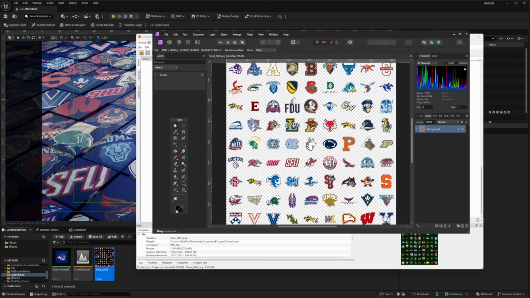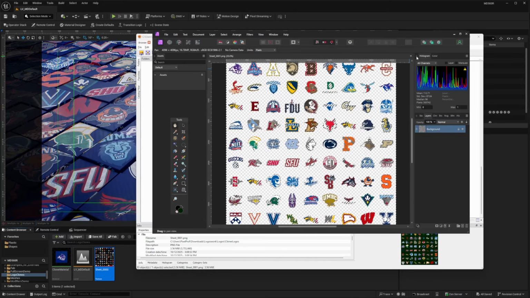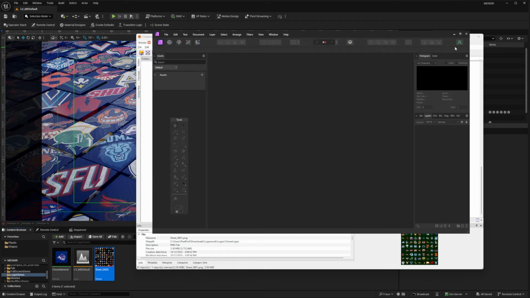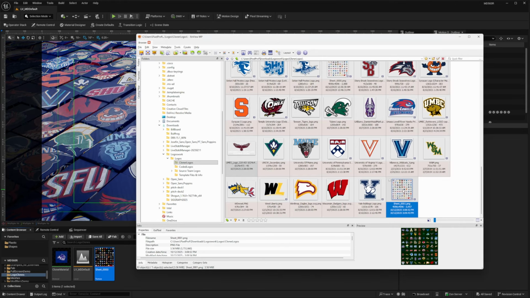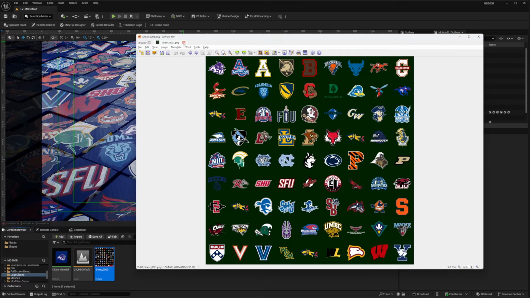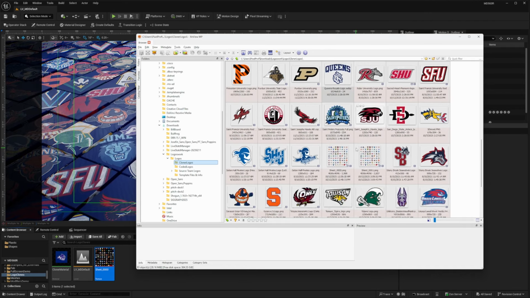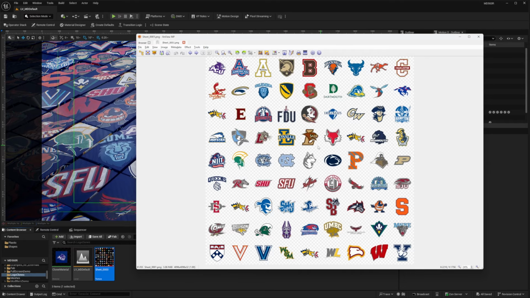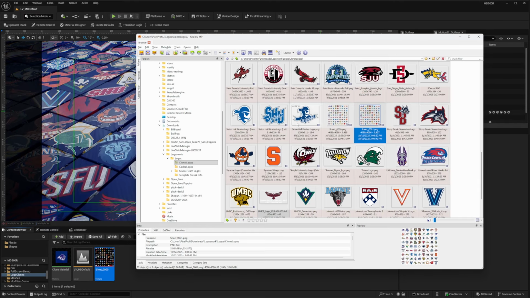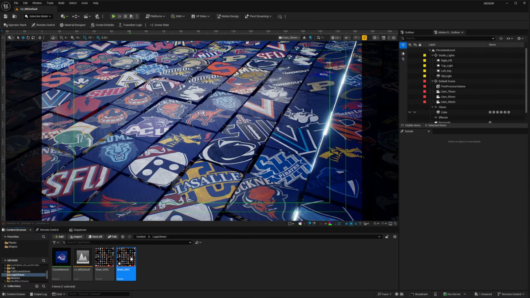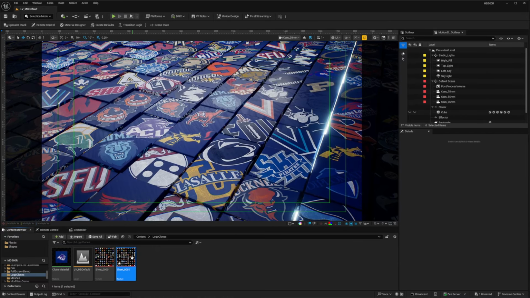Great. So Control S to save that, close it in here, and minimize this and double click. This is cached. Let's just close this, go from one folder to another and find it again. Double click. Okay, yep, we're transparent. Wonderful. So to bring this in Unreal Engine, all we have to do is drag and drop right out of XnView into Unreal Engine. And now I've got a new sheet of logos.